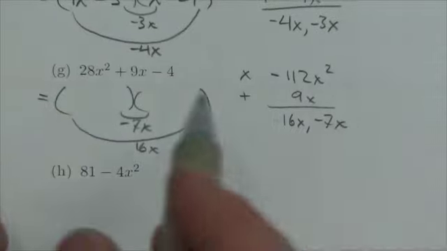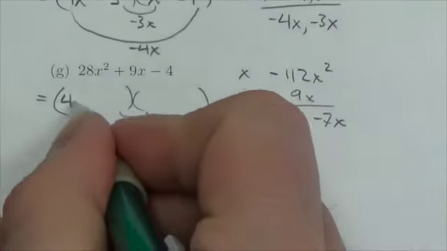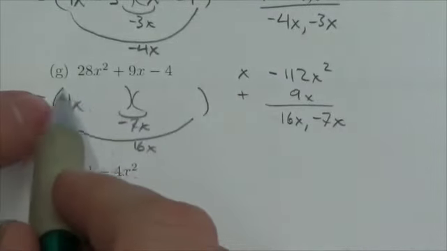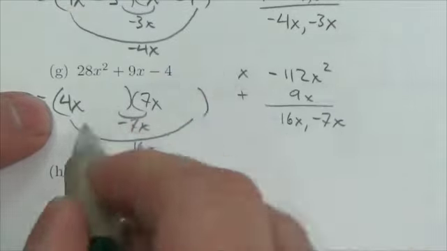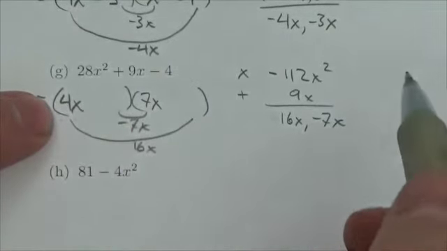So what's the largest factor that would be shared between those two? Like, what would be the biggest number that I could put in there? Between 28 and 16, that's got to be 4. So if this is 4x, this over here has to be 7x. That way I get that product of 28x².